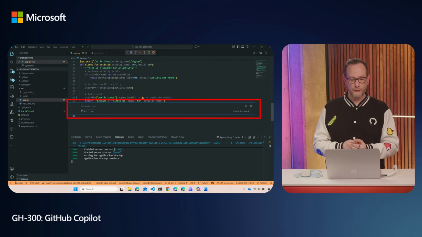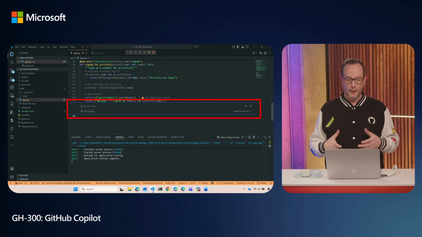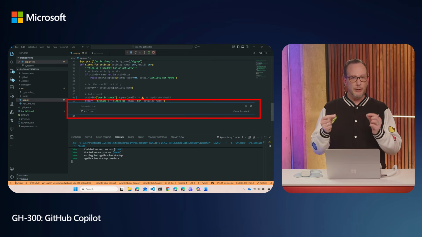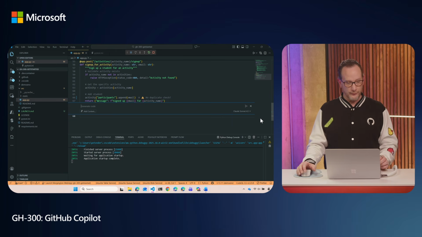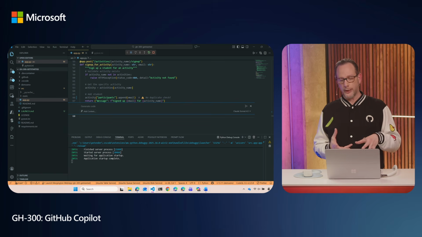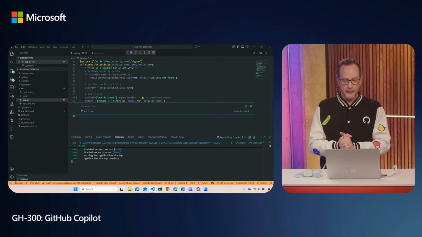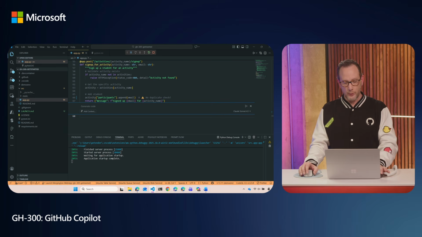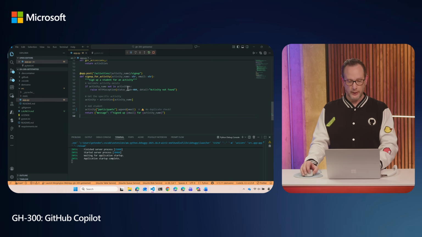And if you open up more files, it's going to look in all of them. Now the inline chat experience is typically built for a small section of your code, like maybe one line in the full coding file. But from here, I could now ask more details, where let's say I want to add more activities. I showed you the web app. We have our school web application. We allow students to sign up for activities, and maybe we want to add more activities to it.